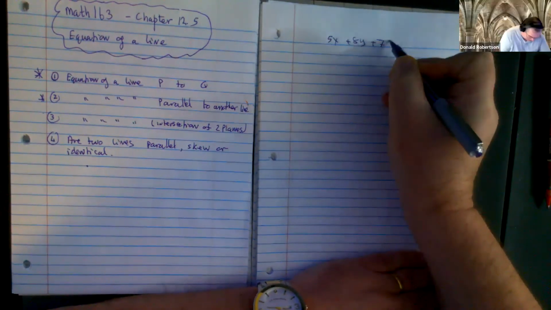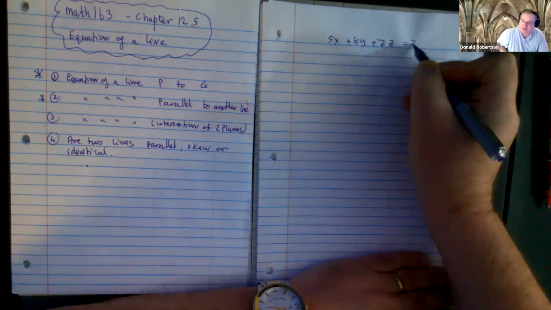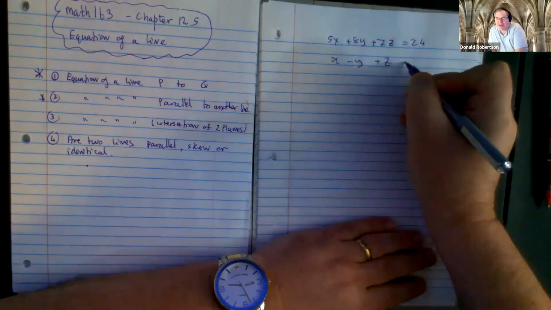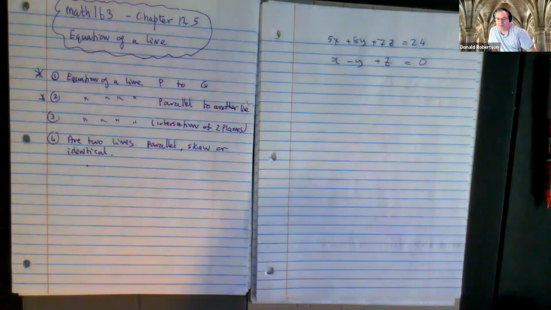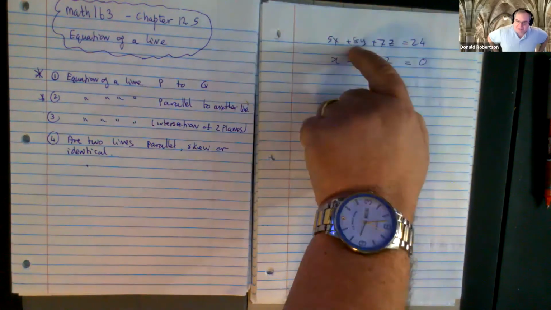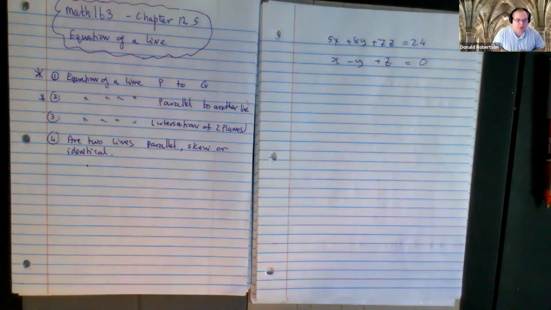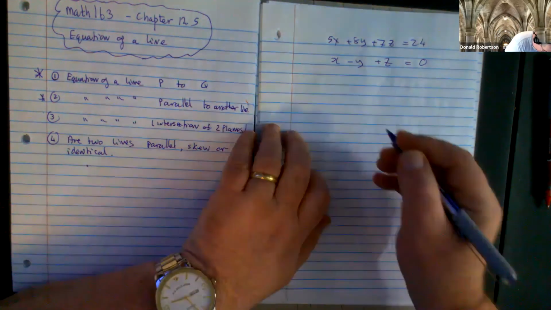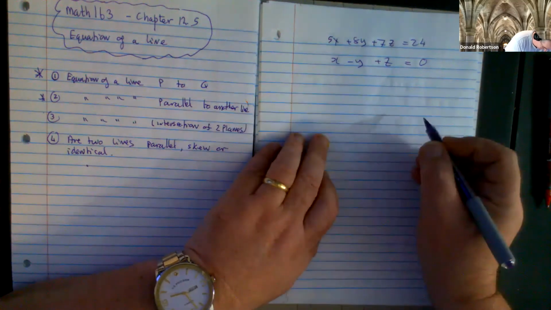Okay. And I'm going to take the second one then. x take away y plus z is nothing. I decided to go small, hoping that might compensate big, right? So we need two things here, don't we? We need to find the direction vector V, and we need to find any point in the universe that works for this guy, right? So I'm going to do this fella first.